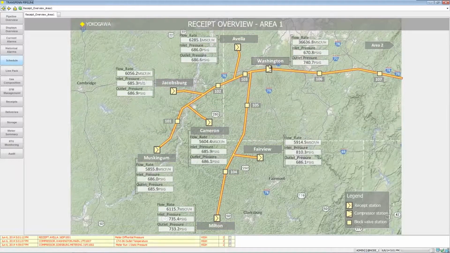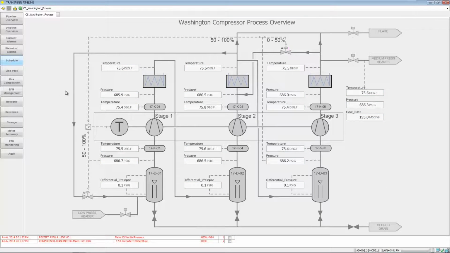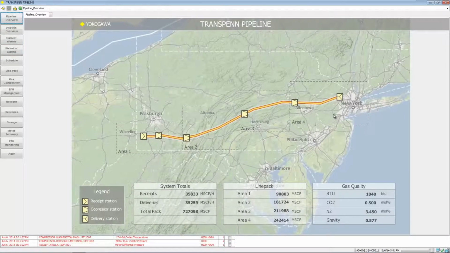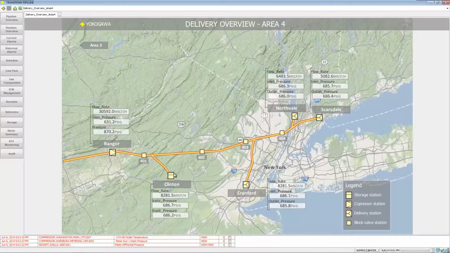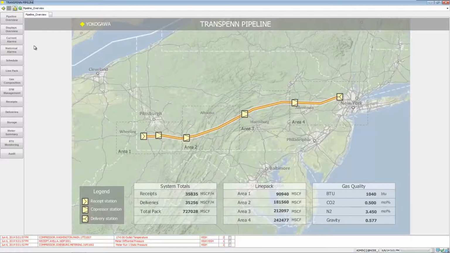You can go up a level, take a look at maybe a compressor station here. And we've got the compressor stations in various zones here. And then we can go even further here. Pop back up, take a look at a different area. So something new at this area is a storage station. Go in and see the storage station, and once again we can get into the flow meter device for that particular storage station. Go back to the home here.